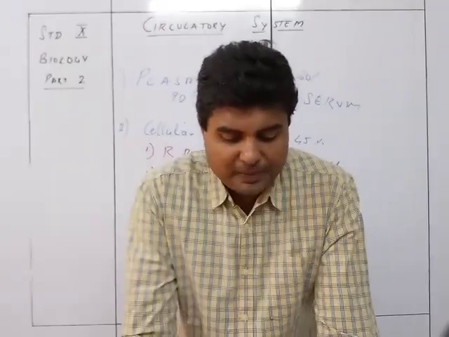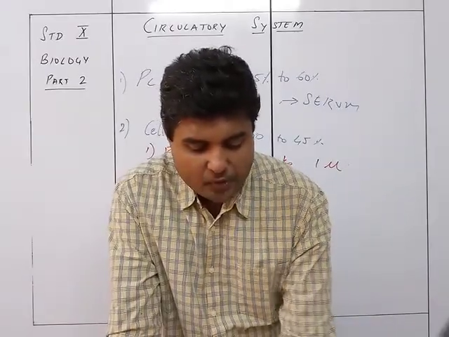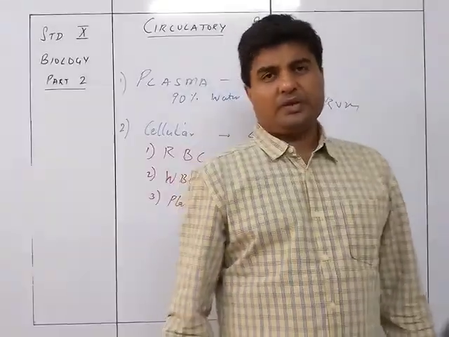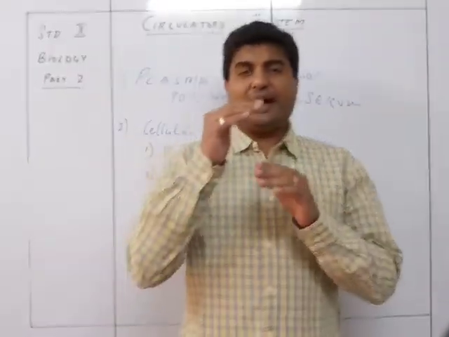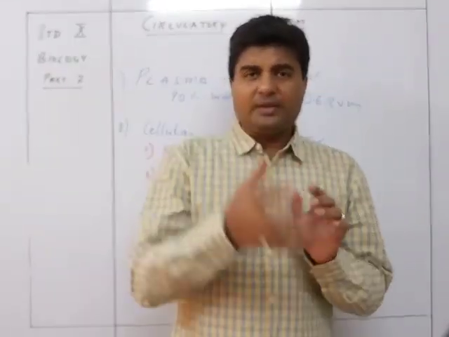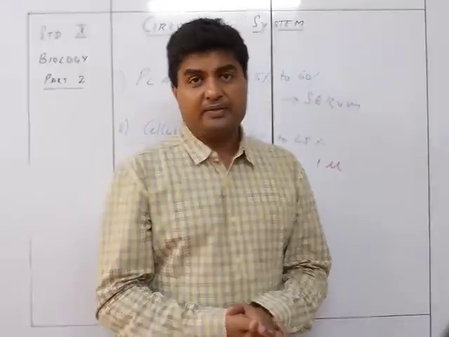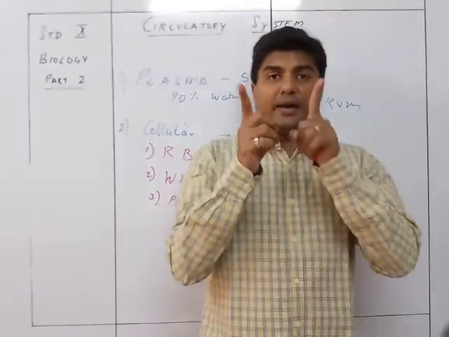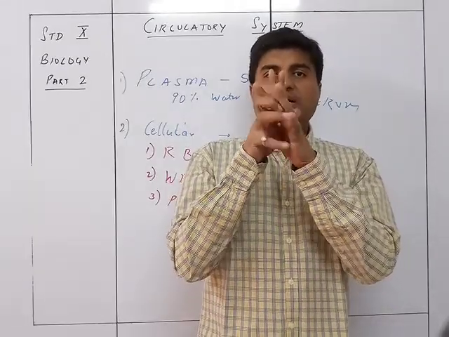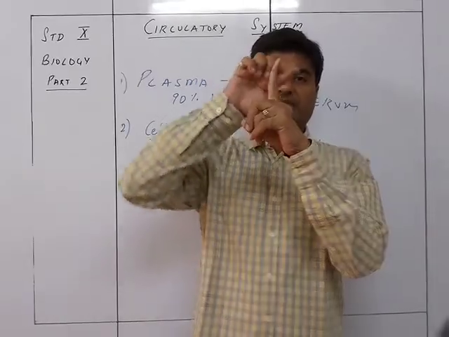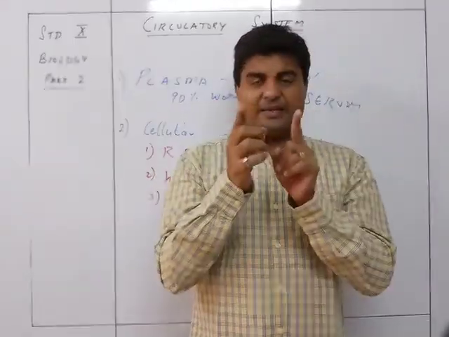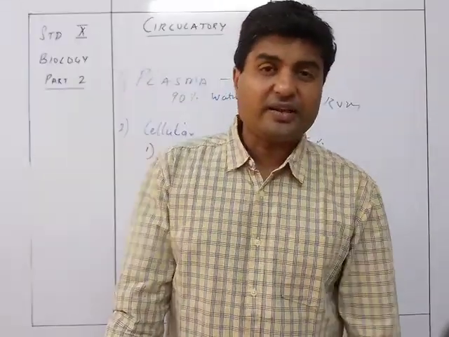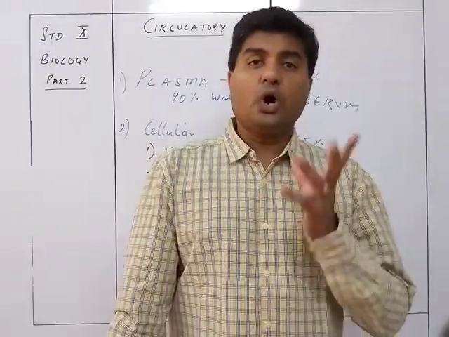The small size plus the concavity on either side provide a larger surface area, which makes them very efficient in absorbing oxygen. Because of the small size, they are able to travel in the smallest blood capillaries. At the same time, being concave gives more surface area. If it is flat, the surface area is only this much, but if it is bent, the surface area increases because of the curvature. Hence they become a very good oxygen carrier.